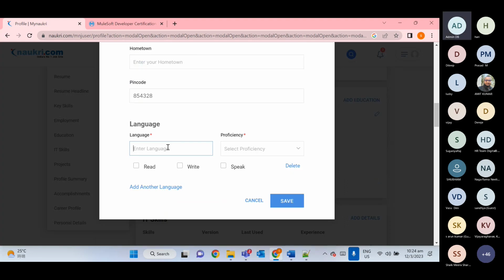And here you need to add your preferred language. Other languages will not create much impact, so put only English. If you know anything like Spanish, and companies are looking for someone who should have experience in those languages, then you can put Spanish and so on. Hindi and the like will not create any impact, so better not to use them.